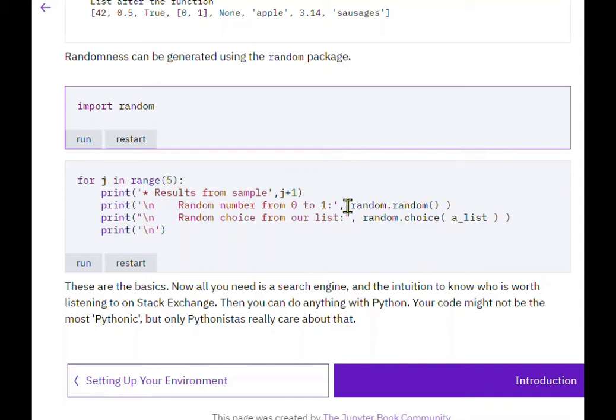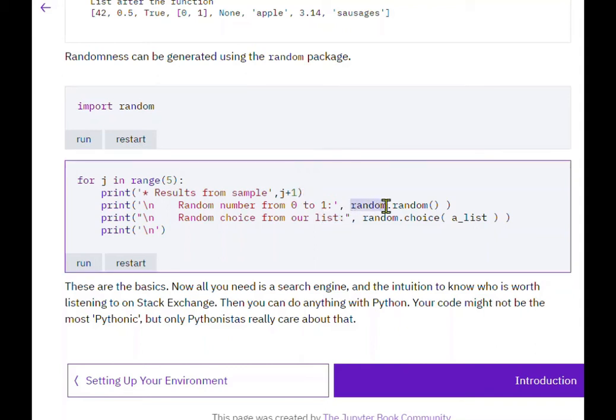And then we're using a package random that we've imported, dot, and a method out of it called random. That function is going to pull a random number between 0 and 1 and put it there next to this string that we have.